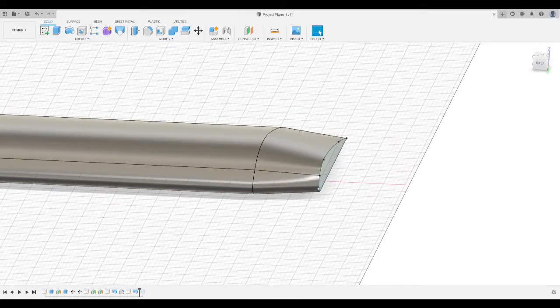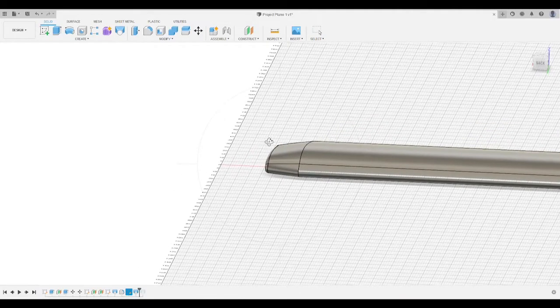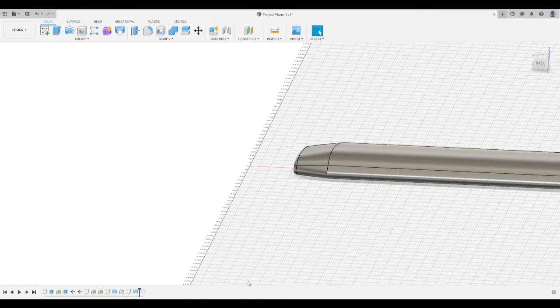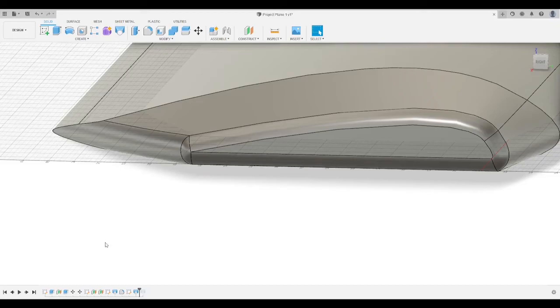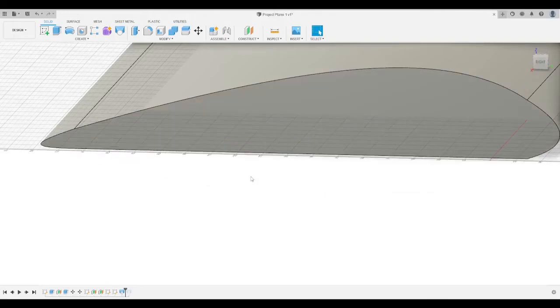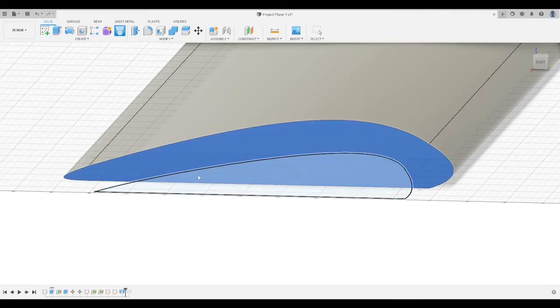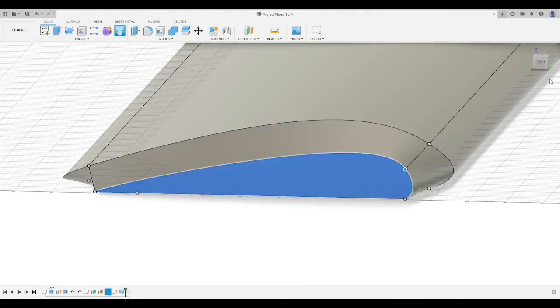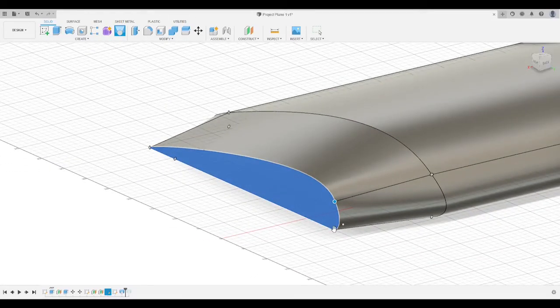Should I do that with the other one too? Alright, I'll delete the loft on the other one. This orbit viewer, it's pretty nice. Delete the loft. Okay, now we're gonna re-loft this from here to here, right? Oh, and it has that just auto like that, I guess. Yeah, okay, so I set that down there.